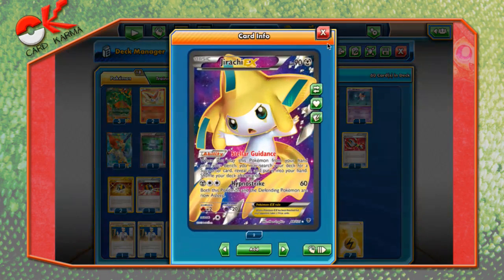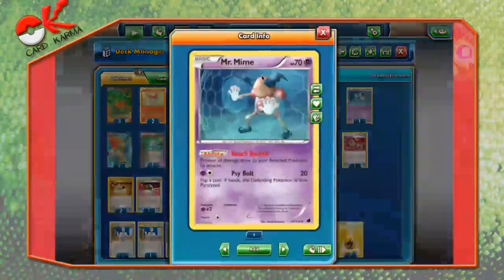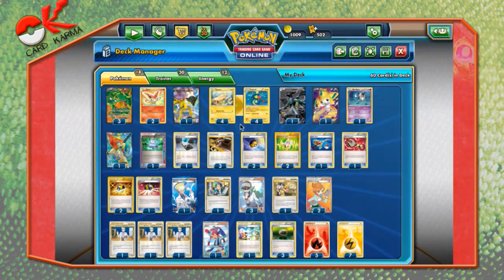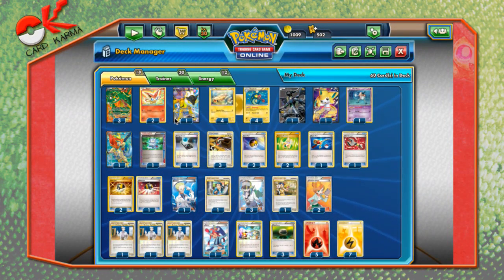We run 1 copy of Jirachi, and that's just to get you out of dead spots, and 1 copy of Mr. Mime because so many of the decks in the format do have some form of bench damage. Darkrai, Genesect, Landorus, Kyurem, those are like 4 of the main things in the format, and they all have some form of bench damage. So yeah, that's the Pokemon line. We can move on to the trainers.